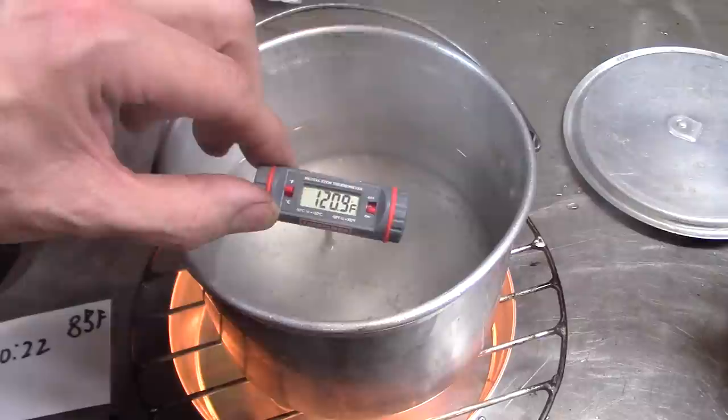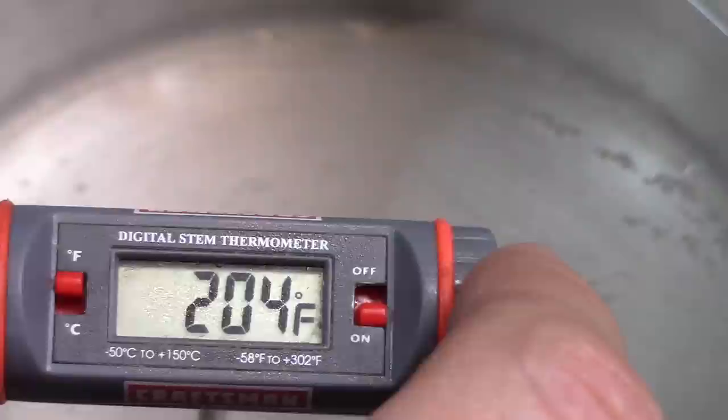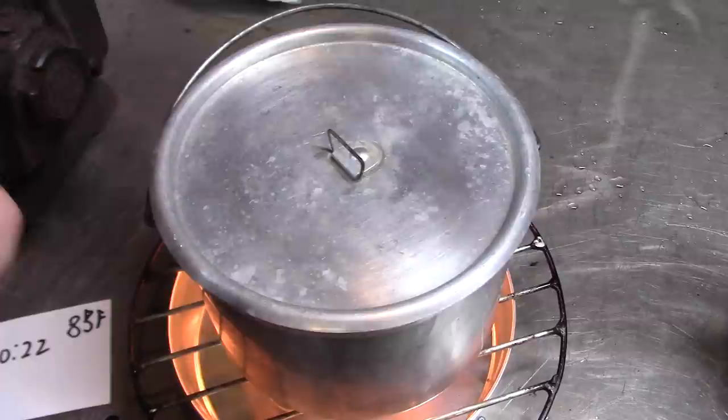We have... Ooh, it's getting hot. 50 minutes we have. Oh, 205. I feel confident. If it's 205, I feel confident. Then in an hour, it'll boil. 207, we just got to hit 212. I feel confident. I think it'll do it. That is so cool.